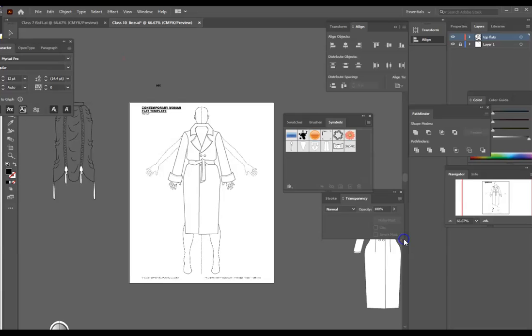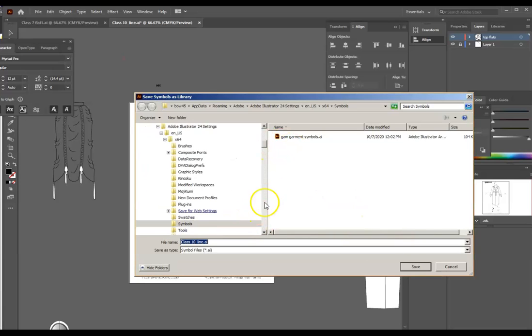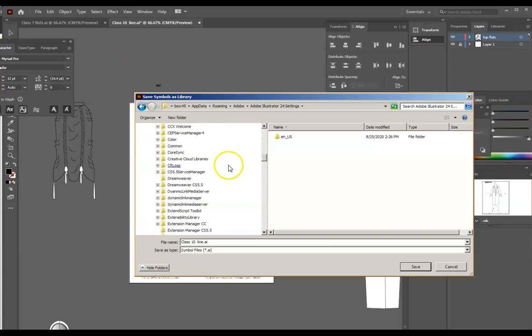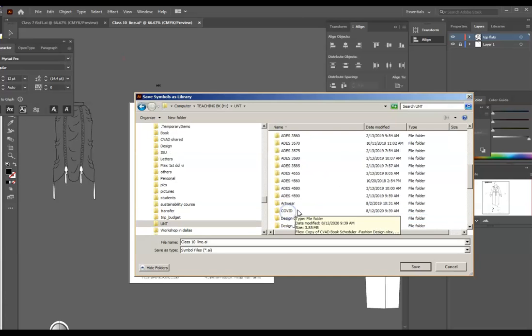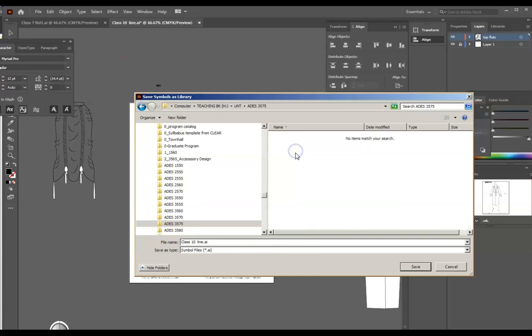Sorry. Save symbols, and then I should save my computer, and then I should save to this course, and symbols.